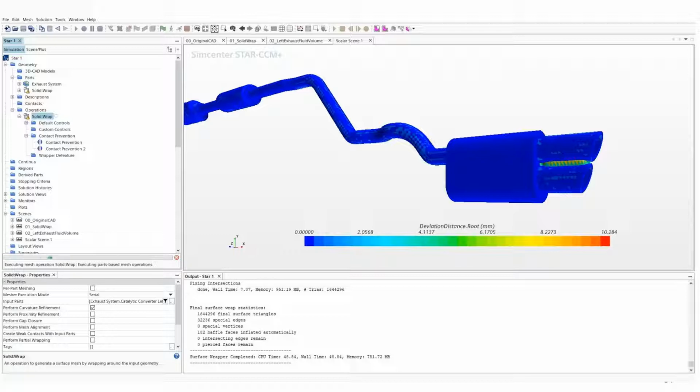It's almost completed. It says surface wrapper completed, but right now what it is doing is remeshing the surface tessellation of the geometry.